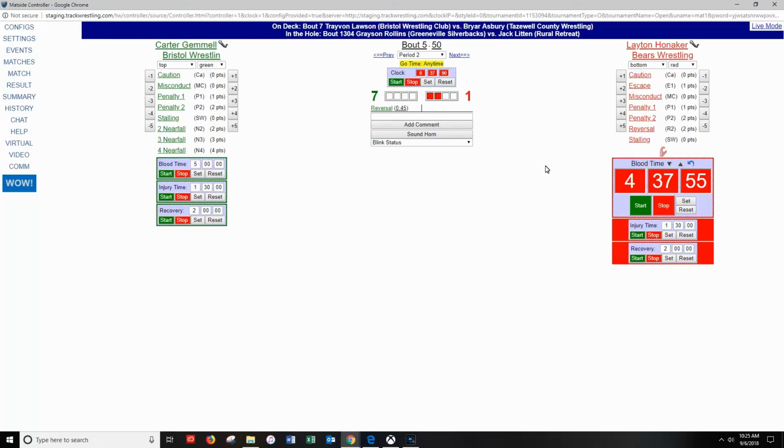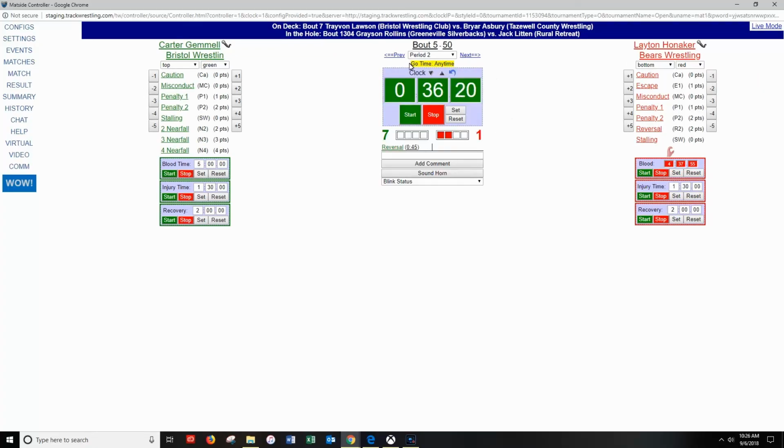Put the clock back. All you need to worry about is tell the referee, okay, when I hit start, it'll flip back over. You're going to have fans from the stands yelling, fix the clock, because to them it's showing 4 minutes and 30 seconds. All you need to worry about is tell the referee to start the match, and you're good to go. As soon as the referee blows the whistle, you're going to click start right here, and it's going to put your match clock right back up on the screen. Very simple. All right, so we're going to go out of bounds, and we're going to stop the clock.